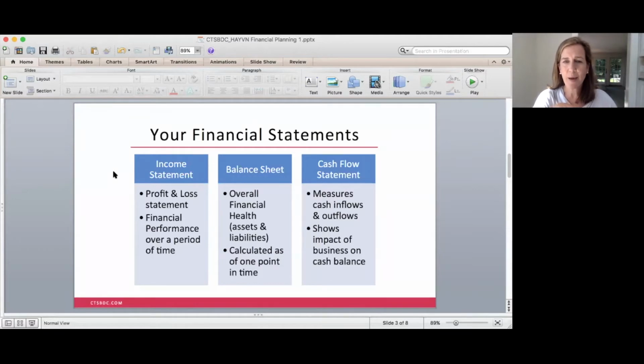Next to that, your balance sheet is a different tool, and it's basically a statement that lists all of your assets and liabilities for a specific point in time. And that's important to note. So your income statement tracks everything that happened over a course of, call it, a year, whereas your balance sheet will detail your assets, your liabilities, the equity in your business as at one point in time, which is typically the last day of that period that year.